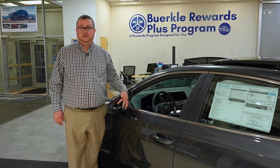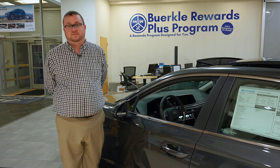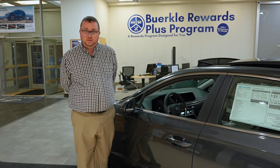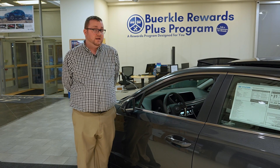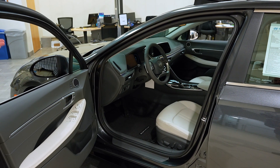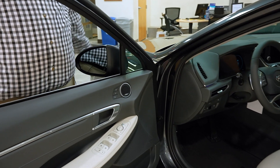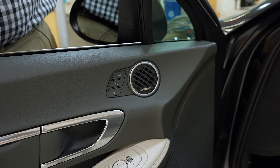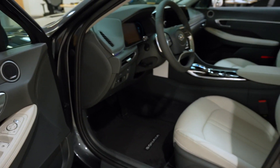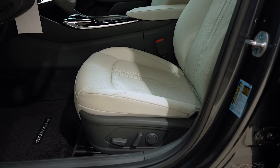Right here is the blind spot collision avoidance assist indicator that will light up if there's someone in your blind spot. If you do still try and move over into that blind zone, the car will beep and correct you to try and prevent a collision. Inside the driver door, we have our driver memory seats, leather-wrapped armrest, the power driver's seat including lumbar assist — it's a great place to spend time on long drives.